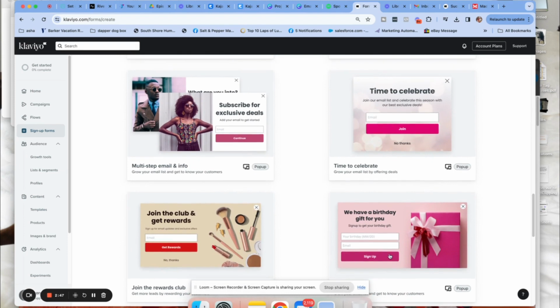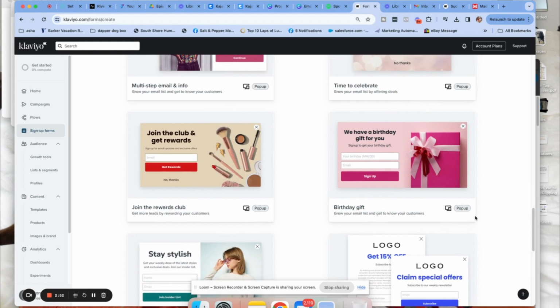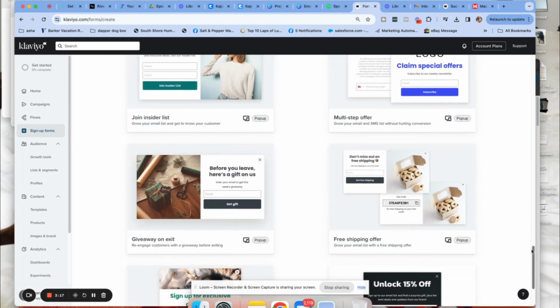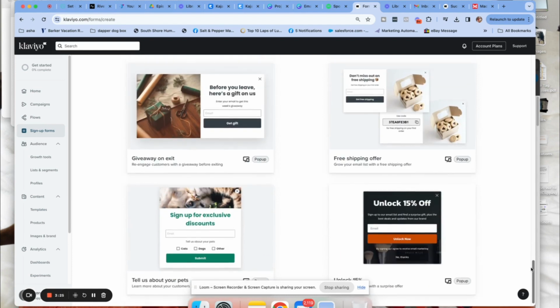But if you don't want to use an image, this one right here, time to celebrate, that's fine. And see how right here it shows desktop and mobile? You always want to make sure that you have a desktop and mobile pop-up. This one's good if you have a really nice horizontal image like a flat lay where there's one side that is blank where you can add a text thing over it. And then this one right here is really good too. This image and text one, this one down here. So pretty much most of these are good. It says free shipping offer, but you don't have to do that. You can do whatever you want to. So you can customize that one.